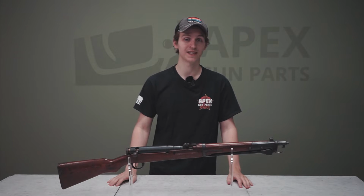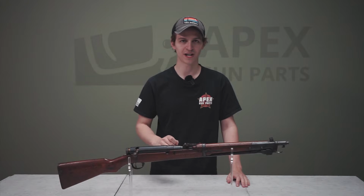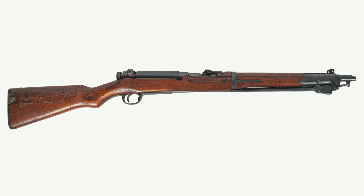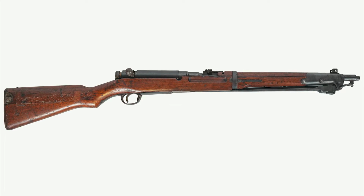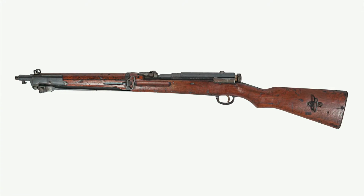Today we're taking a look at the Japanese Type 44 carbine. So let's take a look at this rare and interesting firearm. We'll go over the markings that are on this guy first, show you some of the features of this particular carbine, and then talk about how to do a quick field strip. Hopefully we can figure that out.